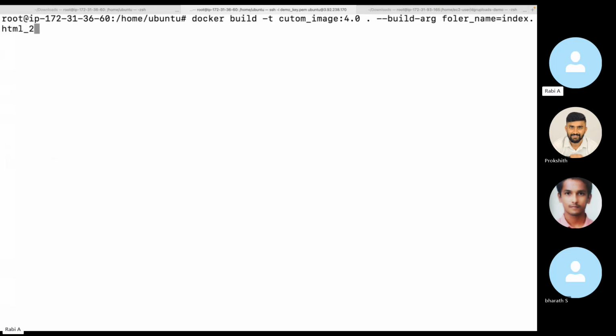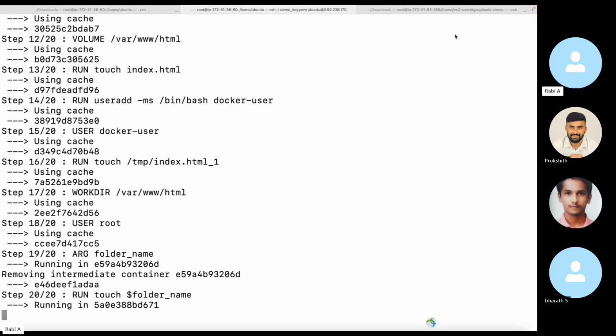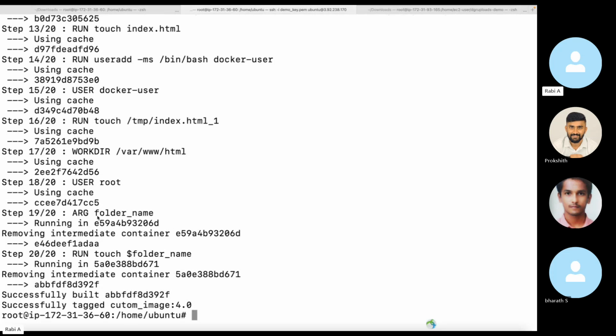So now what will happen here is Docker will take the variable that we have defined and replace it with the value that we are passing over here. So this ARG, you can see it is done. That's the point of your ARG.